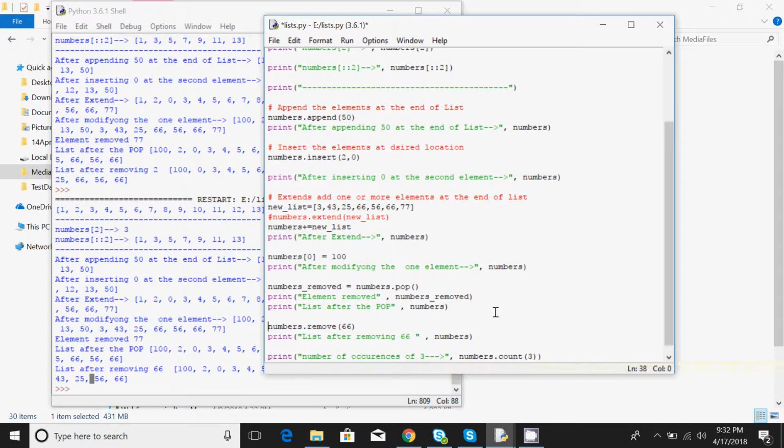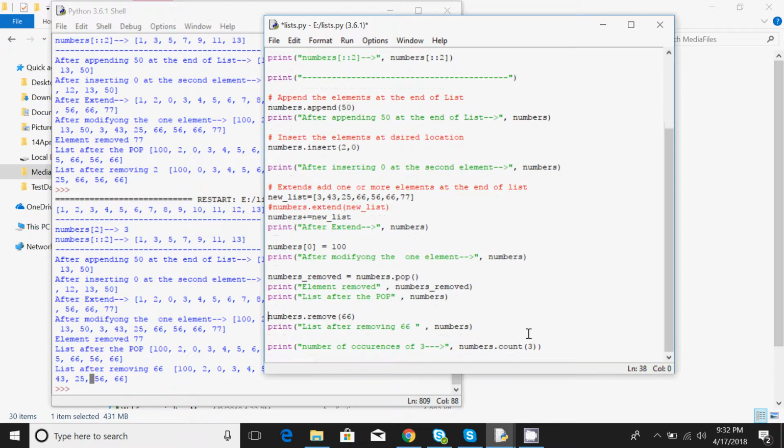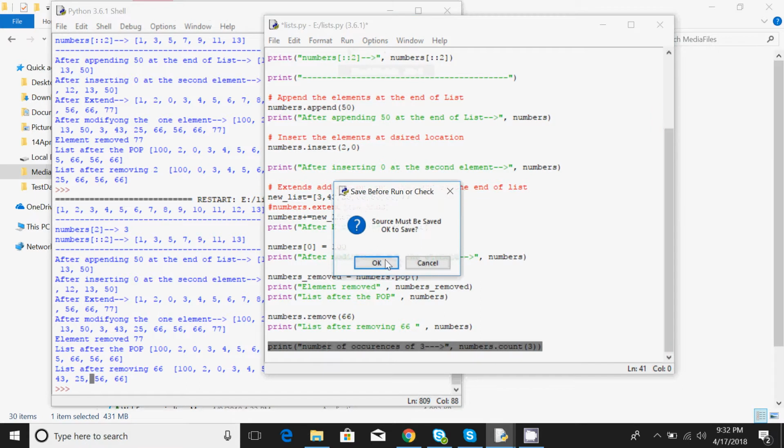It is going to give me the count of the number of times 3 appears in my list, so what I am expecting is 2, right?